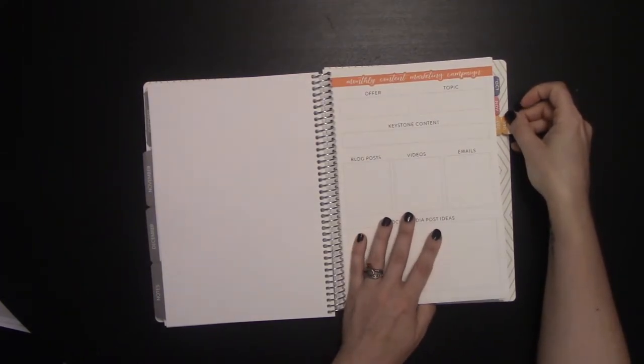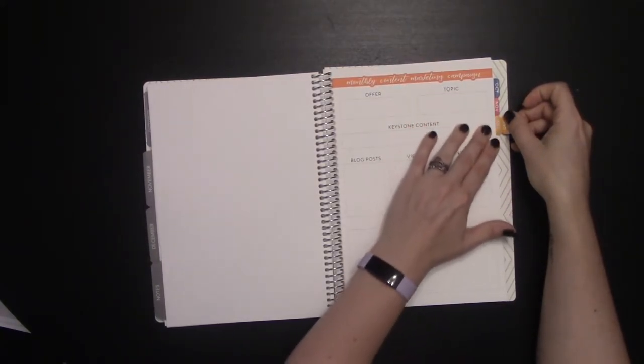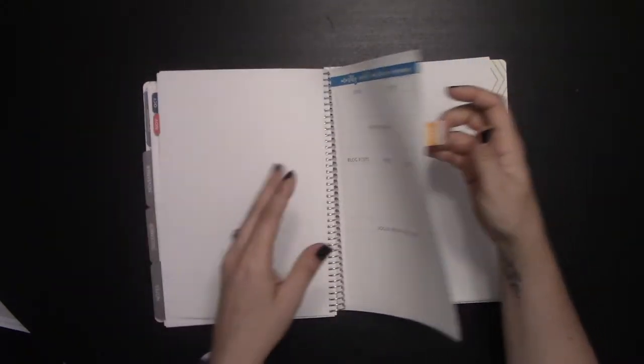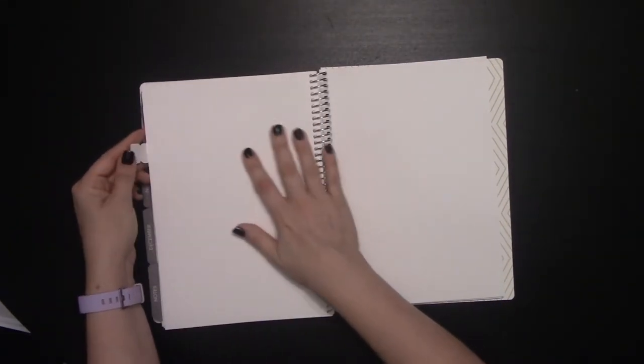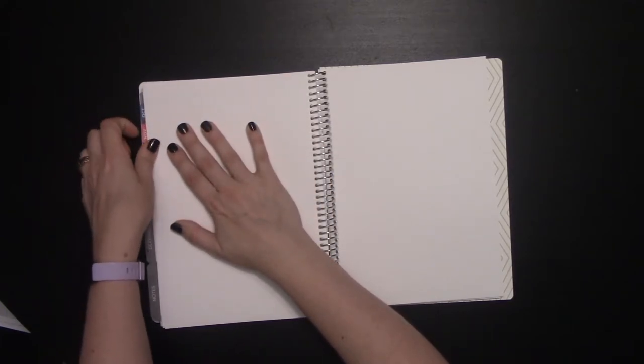One of the things I learned from the first two setups that I did is that I can make these monthly sections, but it's really hard to find them again unless I use ribbons or something else. And I'm not going to add a ribbon to this planner.